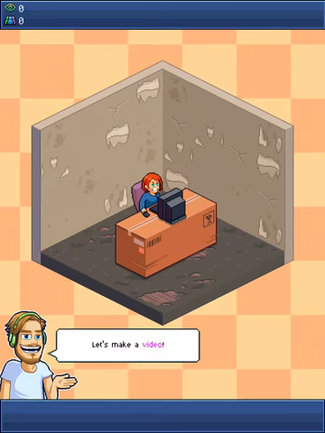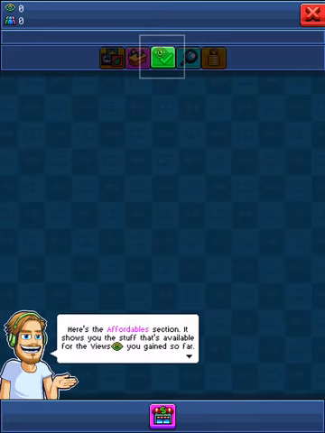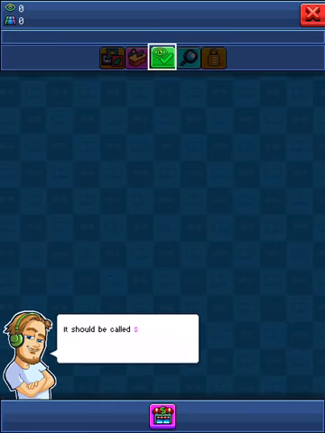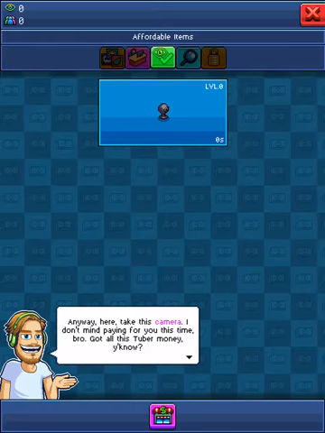First, you need a camera. This is the shop. Here you can buy cool stuff for your room, and here's the affordable section. It shows you the stuff that's available for the views you gained so far. Anyway, here, take this camera. I don't mind paying for you this time, bro. Got all this tuber money, you know?